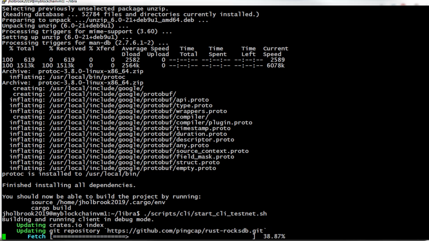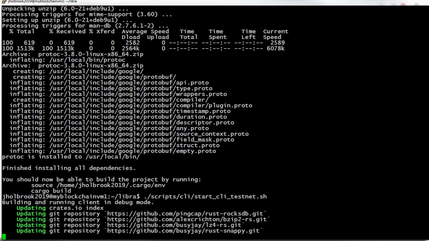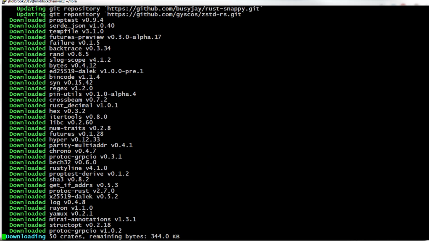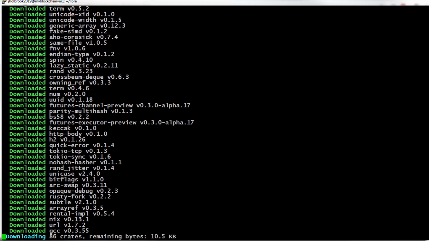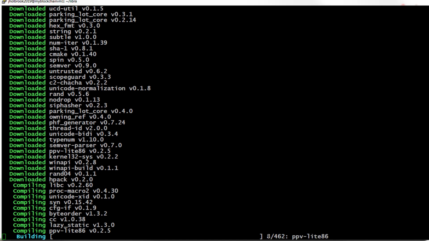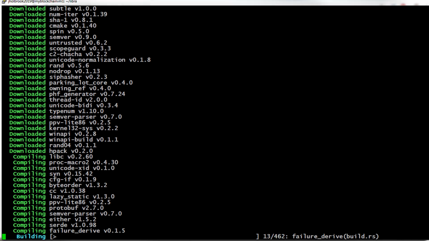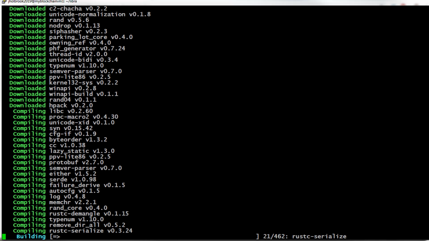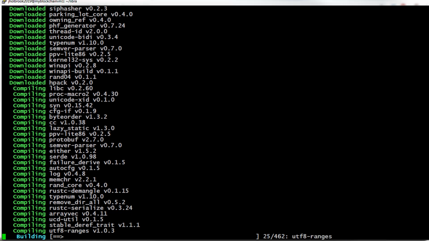It's going to go through and unpackage everything, get it set up. It's going to go ahead and download the repository, so on and so on. There's a lot of work going on in the background with the script. What's really nice is you don't have to do anything with the cargo command and worry about getting anything wrong. It's going to do it for you. We'll come back when it is ready. Now, you can see on the screen here quickly that it's still installing out of 462 different components. It's going to compile and get ready. It's only at 21, and it's been 2 minutes, so we'll come back when it is done.